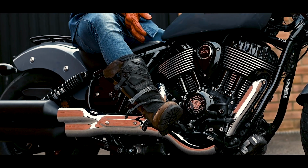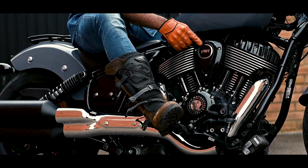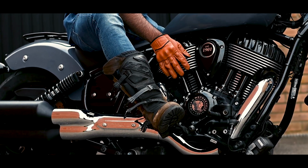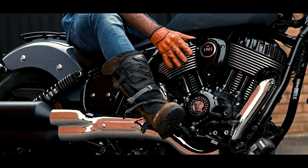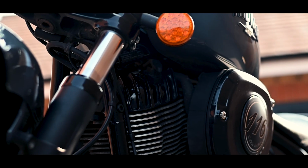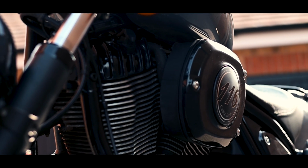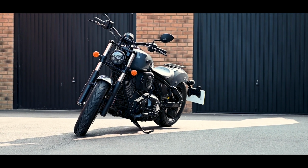Let's talk engineering first, because this bike means business. You're looking at a 116 cubic inch or 1890cc V-twin engine that delivers enough torque to tow a planet. Seriously, it's that grunty. And that alone puts it a rung above the entire Indian Scout lineup.